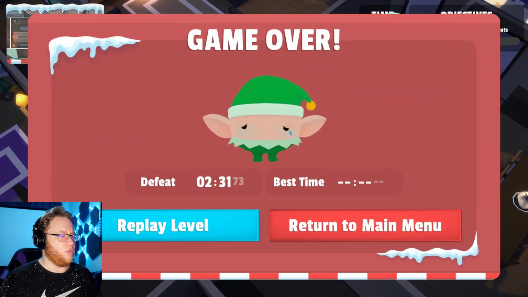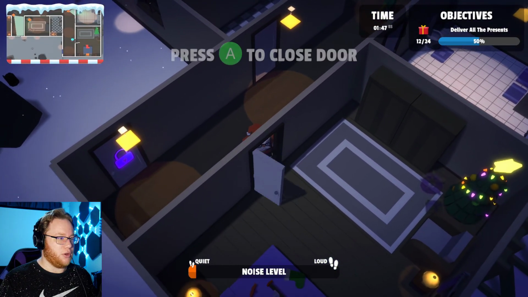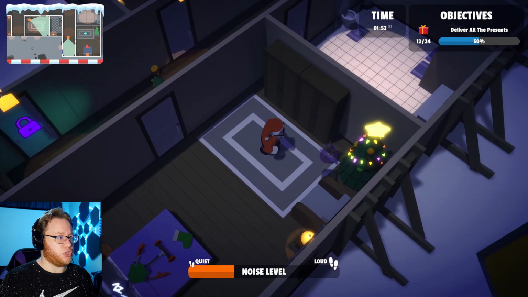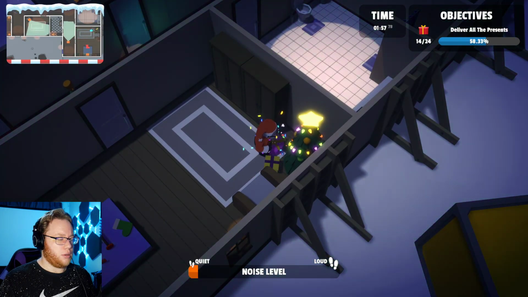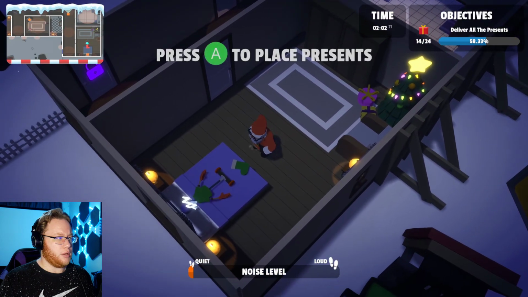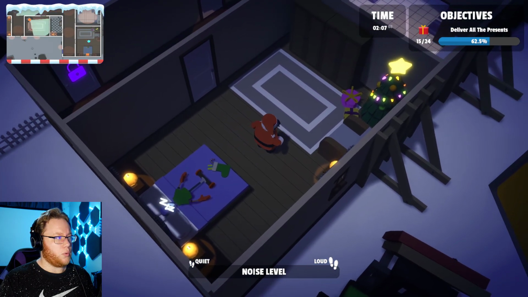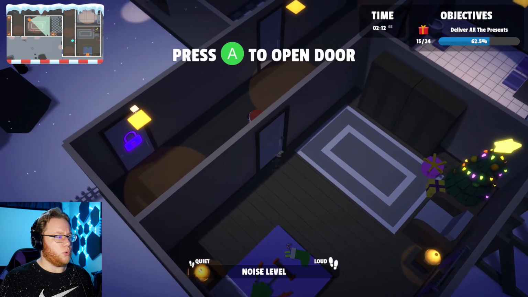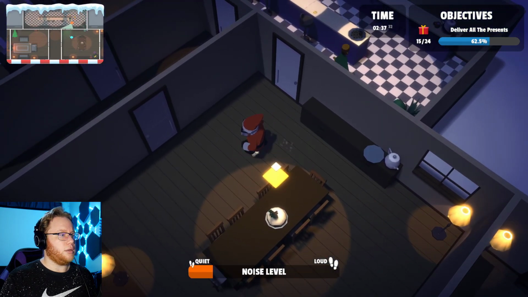Oh no! Ah! I don't remember if I made it over to this portion of the house the first time. But I am being pursued. There's a purple key somewhere. Cool. Yeah, I definitely don't think I was over here. Cookies. Oh no.